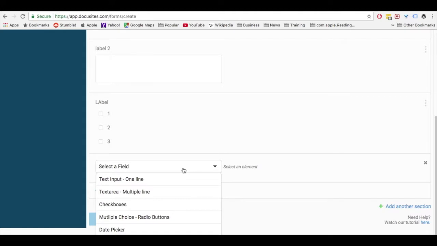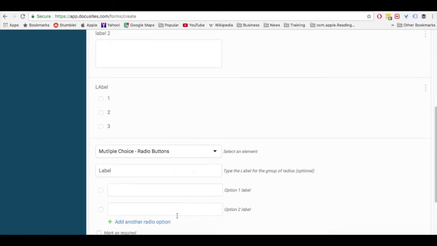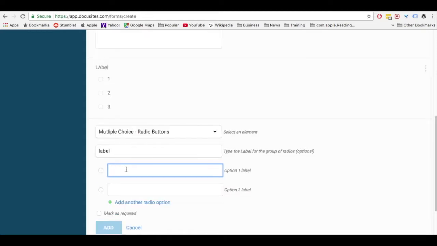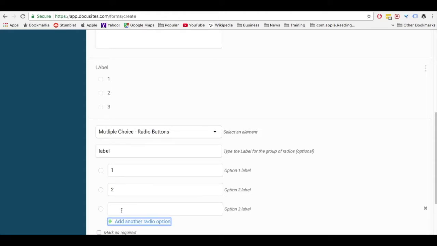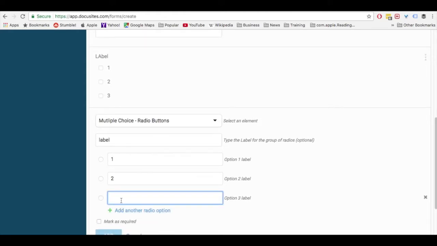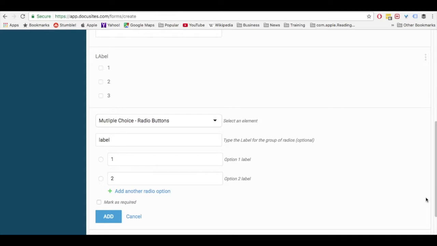Let's look at the other type of field, multiple choice. Very similar to the checkbox field above, with the only difference being you can only select one. So label it again, and you need to label your option 1 and your option 2, and again you can label these whatever you want, and you can add as many of these fields as you wish as well. And just like above on the checklist, to delete that, just click the X button and they'll be gone.